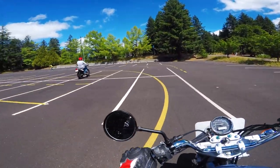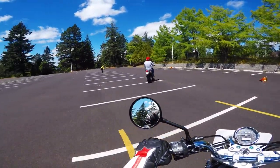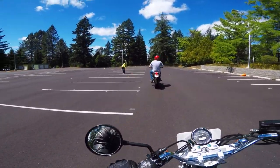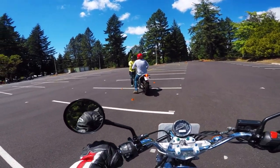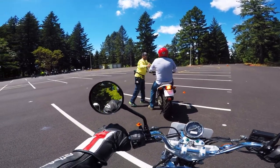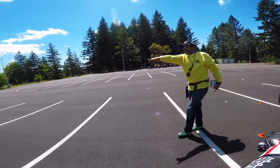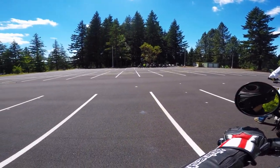All right, so after a 15-minute break, we're starting our next exercise, which I believe is making us stop in a curve. So they want you to take this curve, and then they're going to throw up their arms at any given point, and they want you to stand the bike upright and apply the brakes as fast as you possibly can, of course, without crashing. This is a fun exercise to do. It's pretty simple.